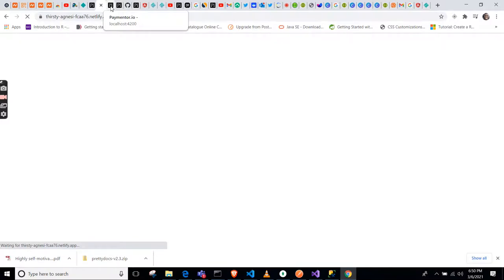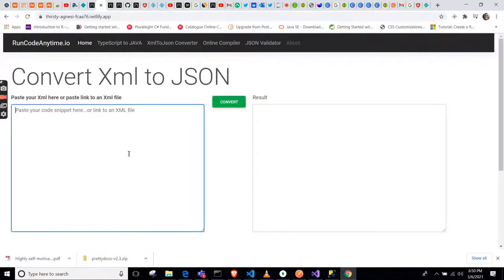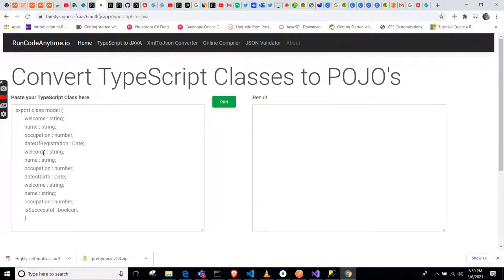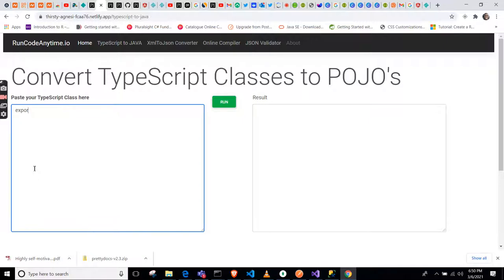Okay, it's not coming up. This is my project actually. There's an XML to JSON converter, which works pretty well. I also created a TypeScript to Java POJO converter, which also works. So if you have a sports class, my model, and it's in TypeScript, you can convert that to Java.